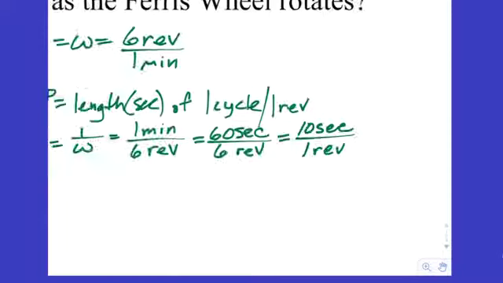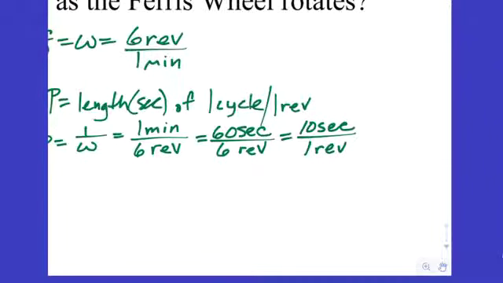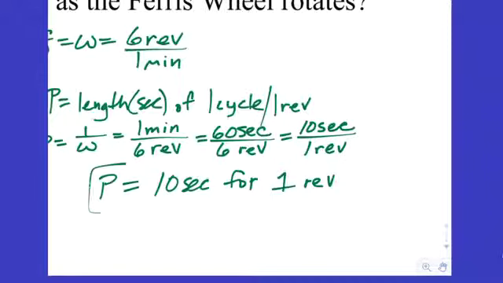And that's what we want. Because if you write it outside the fraction, that's 10 seconds for 1 revolution. And that means that 10 is our period. It takes 10 seconds for it to go around 1 time. Now, if your denominator doesn't always come out conveniently to a 1, let's go back to here. If it was 1 minute per 6 revolutions, you could just say that that's 1/6 of a minute per 1 revolution, and then your period could be 1/6. Okay? But in this case, it works out nicely.